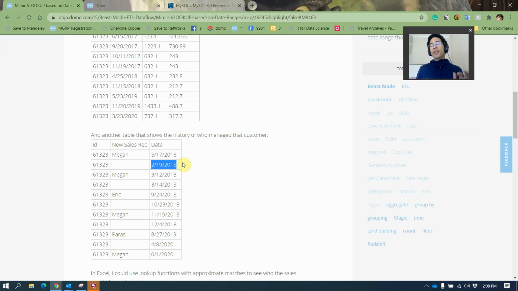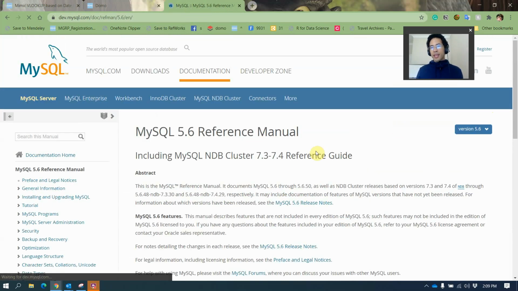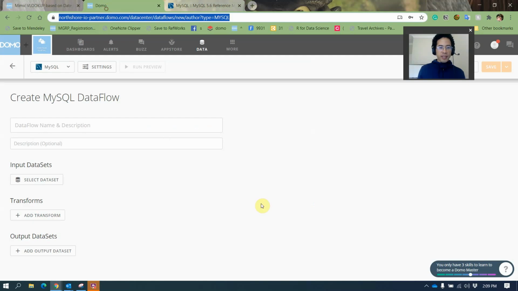The next thing you'll run into, though, specifically with MySQL, is that MySQL version 8 was the first version, it looks like, to support window functions. And MySQL version 5.6 does not have window functions. And why am I talking about MySQL 5.6? Well, that's because that's the version of MySQL that Domo is using. And you might ask, Jay, how do you know these things?